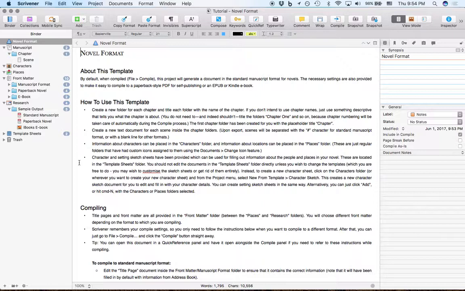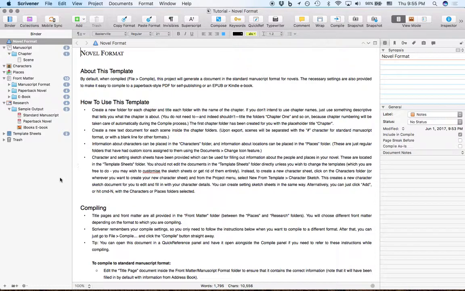The way Scrivener works, let me just give you a little background on this. My understanding from playing around with it is you can change your labels, you can change your templates, you can make changes like that, and those changes stay local to that project. So if you open up a new project, you have to make those changes again. So once you get the hang of how you want things set up, it would be a good idea to set up your own custom blank project and just let that be your template from here until the end of time. That way you don't have to make changes every time.